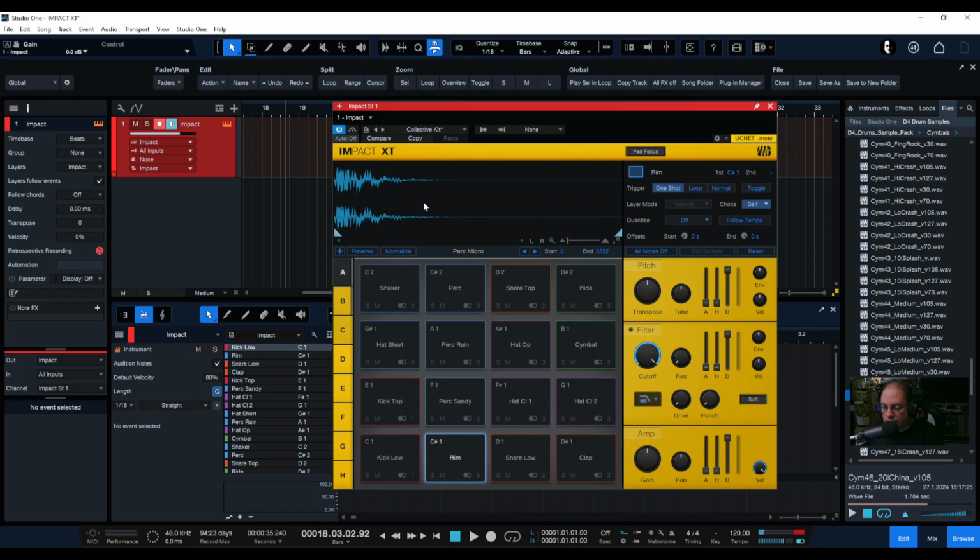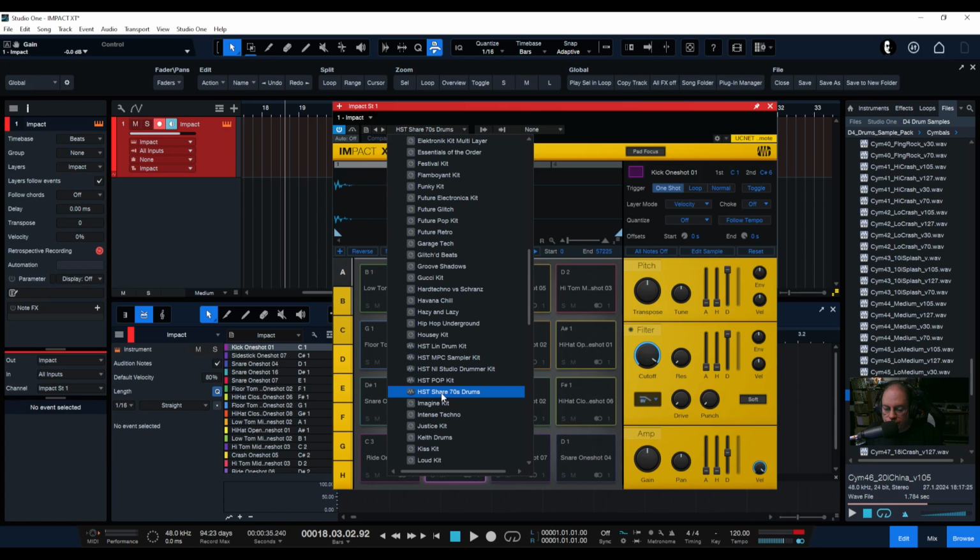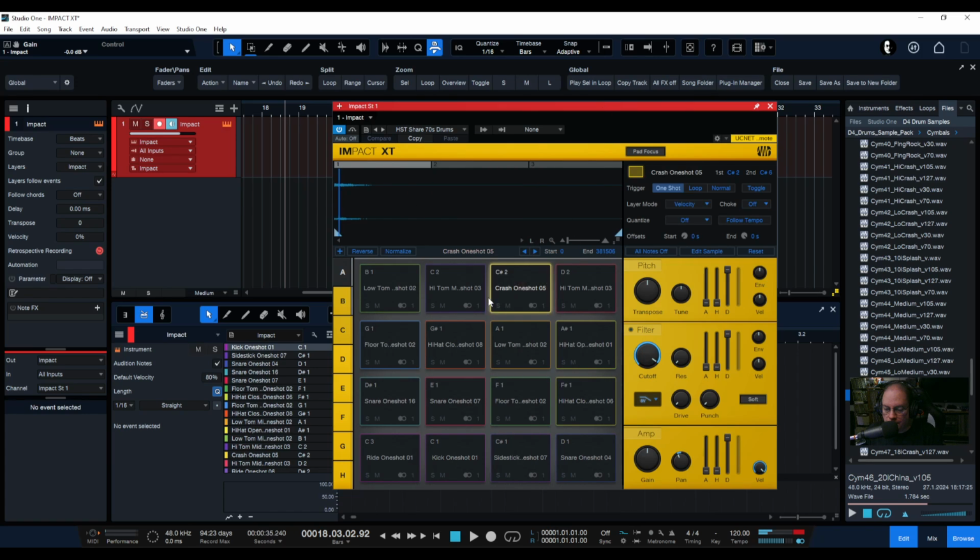the edit samples option. I was testing this before doing this video, and it seems to only work on multi-level samples. So in other words, if I go from the collective kit to, say, my HST 70s kit, you can see I have multiple samples.